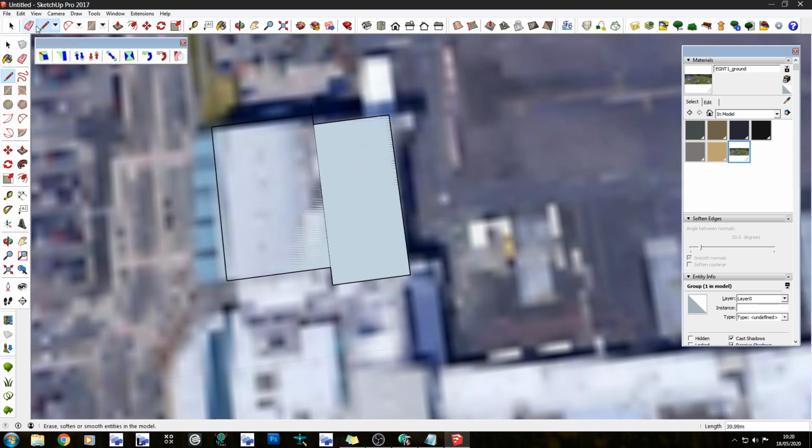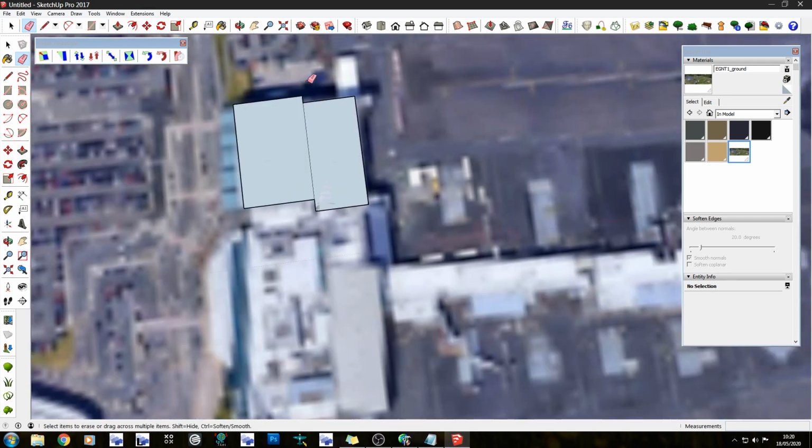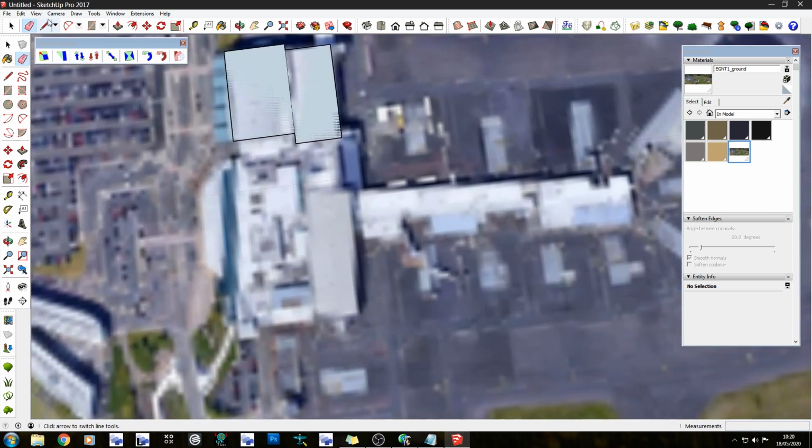Now, I'm not doing this professionally, so please do take your time. I will show you how to get a higher quality image in a bit. But for now, we're going to be using this technique simply because we can line things up quickly.